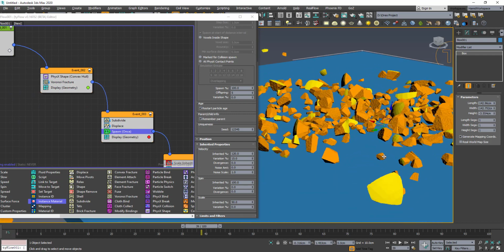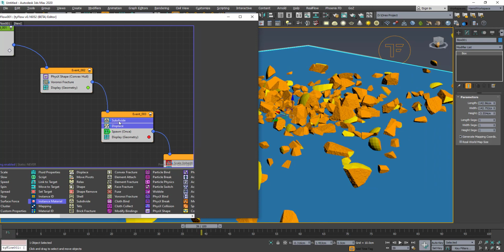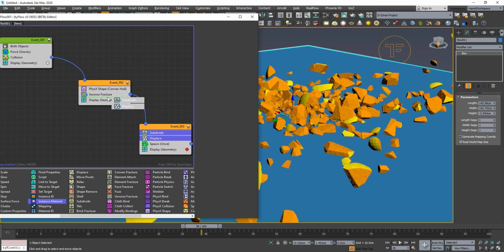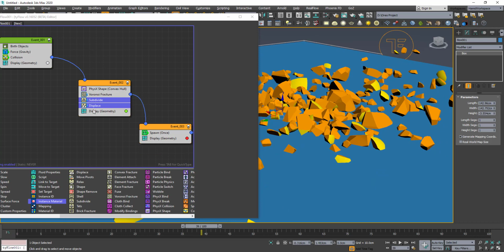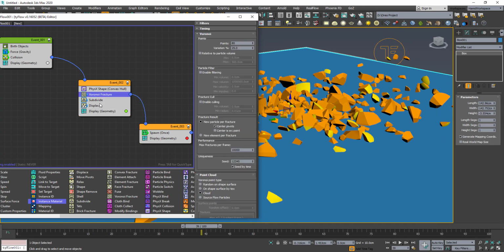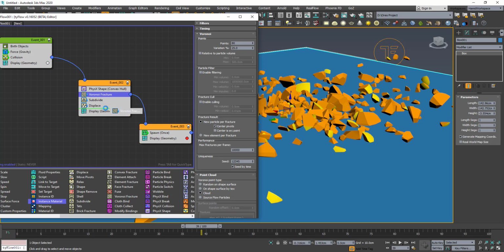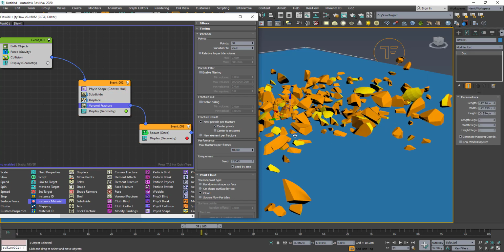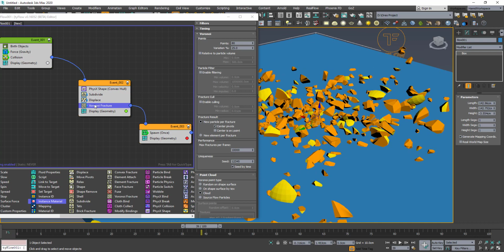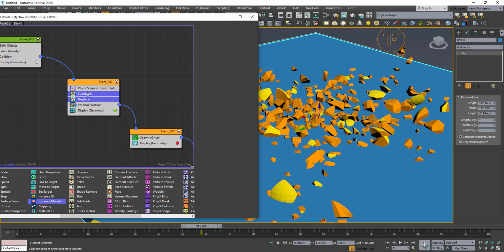Or even if you don't want the small pieces inheriting the subdiv, you may just bring this here. Okay, of course, this is the problem because we are going directly from the fracture. Maybe if we go this way, it's not going to work because we are going from the fracture directly to this event, so these are not being taken into consideration.